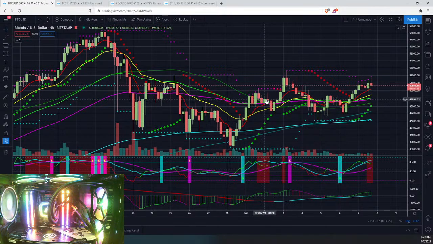We could easily sell off and give it up now, and that's it. That was the end of the bull market, and we're done for the next 3 months or 6 months or 2 years, whatever. But has it happened yet? No. But are we paying attention because it might happen? Yes, and that is what's most important. Pay attention to the potential scenarios before they play out. So if they do play out in the middle of the night or while you're watching, you're already ready for it. You already have your targets in mind. You have your entries. You have your exits. You have your stops. It's all planned out.